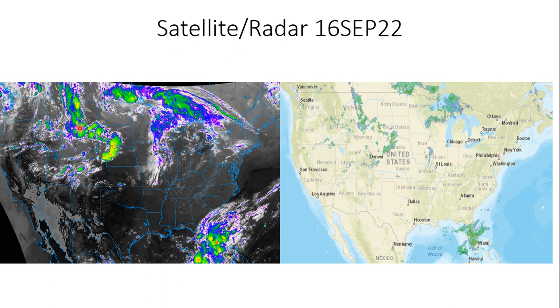And so with those particular colder cloud tops we see on the radar image on the right, we do have some showers and actually some pretty good thunderstorms associated with this area over Nebraska and into parts of southern South Dakota. We do have some heavier showers and thunderstorms across that part of the United States this evening. Additionally, we do see some rain showers making their way up into parts of Wyoming, as well as parts of Montana this evening.